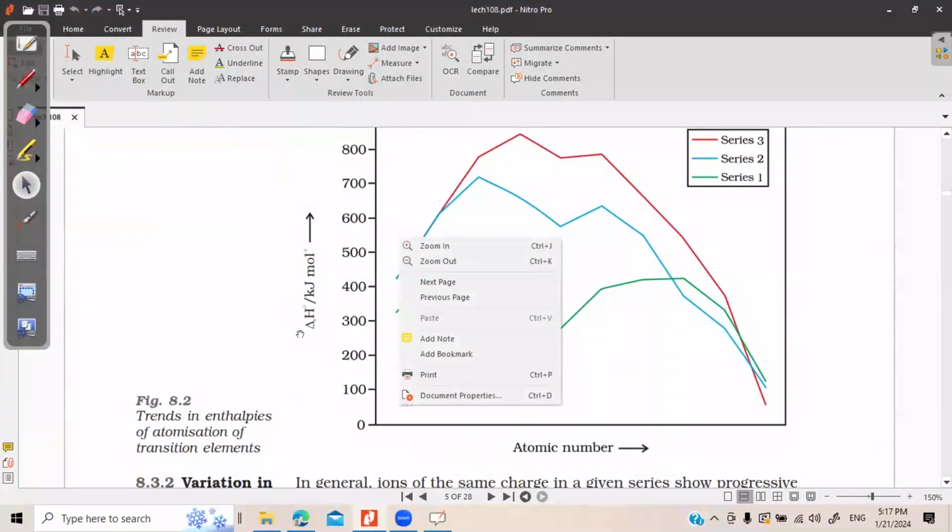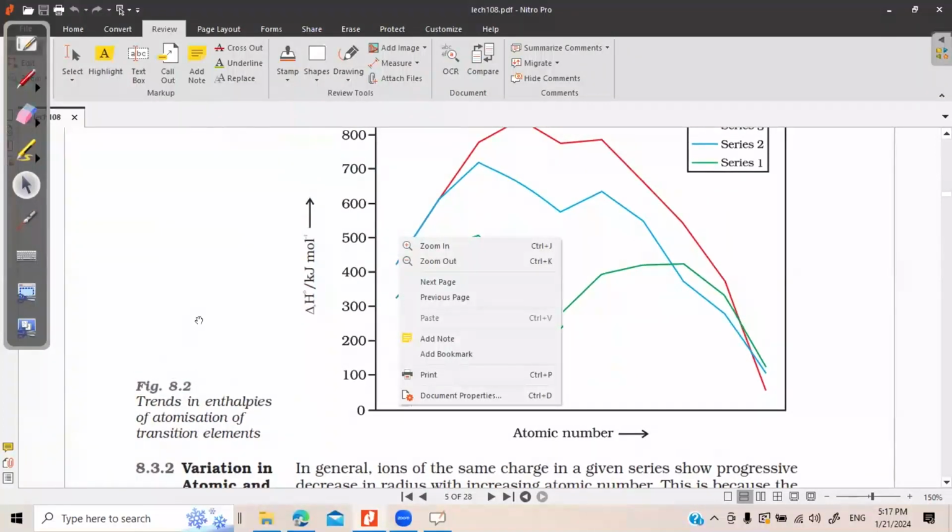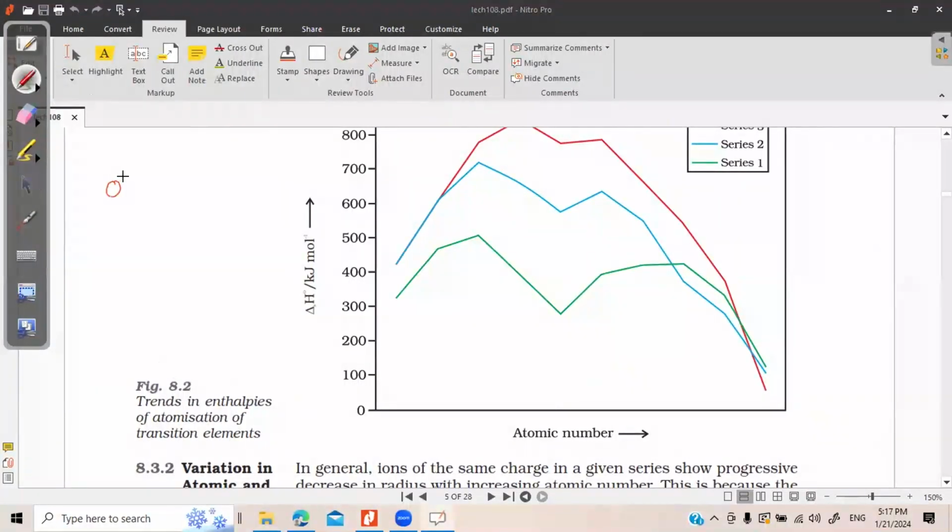Enthalpy, this is delta H, enthalpy of atomization. Now atomization means how much energy. Suppose I have an iron solid metal here and I want to take the iron atom out. So what is this energy called? Here I will call it enthalpy of atomization because I want these atoms in the gaseous state. I have to bring it in an atomic state, not in the elemental combined state. So I have to give energy.